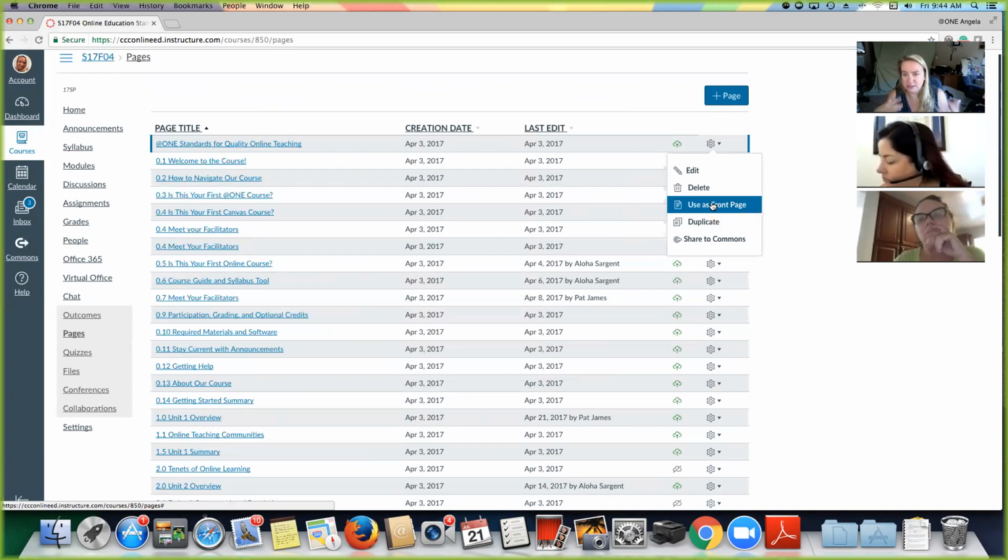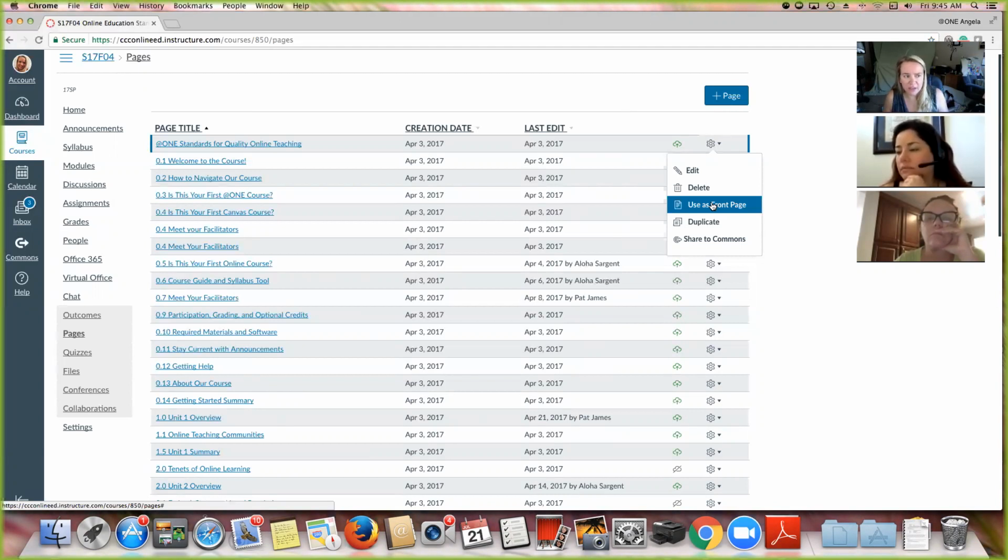So you can use words like click on the modules over on the left, or you can just add a link that takes them to the first page you want them to go to, but you have to give them something because you never know at what level your students are going to be. You're going to have students that are new to college, students that are new to online, students that are new to Canvas, and so you always want to guide them right where they're going. I always say that our students are like toddlers, so if you don't tell them where to go, they're just going to wander off.